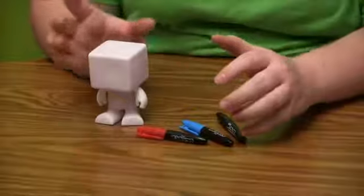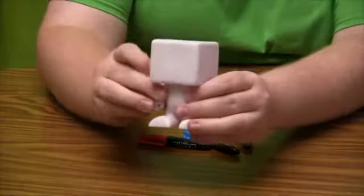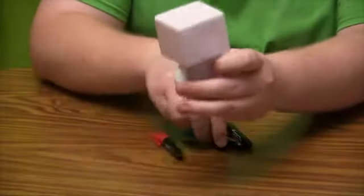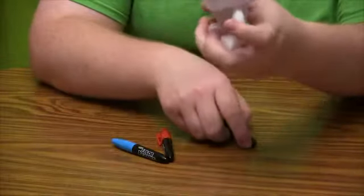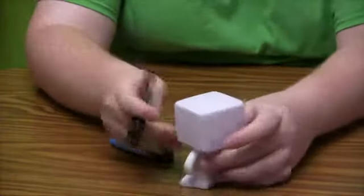Today I'm going to customize a minifigure. This one here. Alright, so here's a little figure. I'm gonna put him up here. So I'm gonna first make a t-shirt for him using probably this black. Right here, this black on this marker. Let's take care of that.